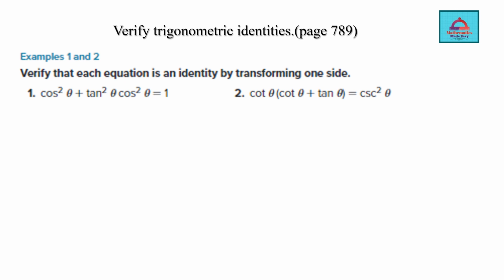Next, we move to the lesson of verifying trigonometric identities. So remember, there is a left-hand side, there is a right-hand side. Whichever is the most difficult, we start from that, and eventually we show that both are equal if the verification is true. So let's start with the first question here.